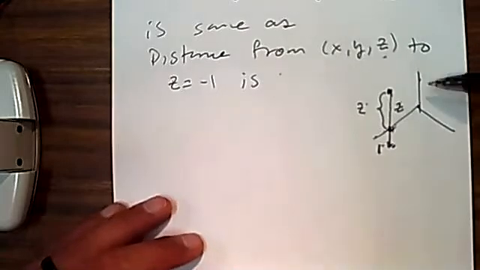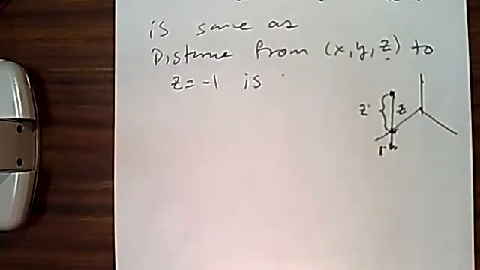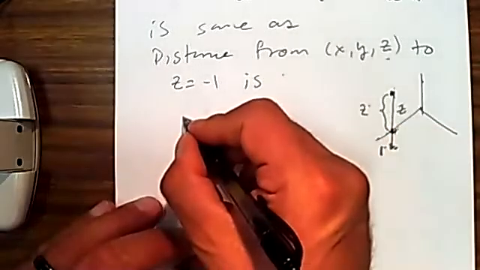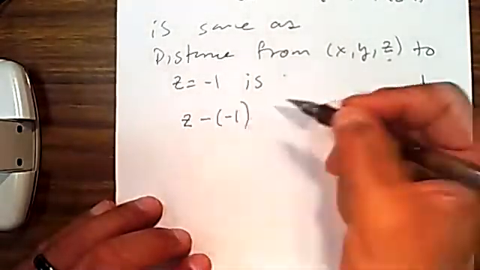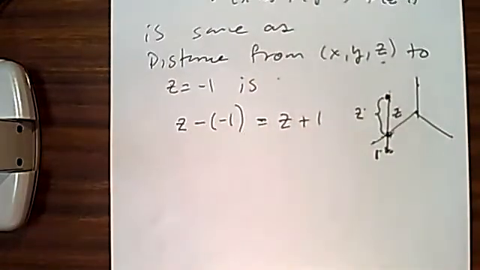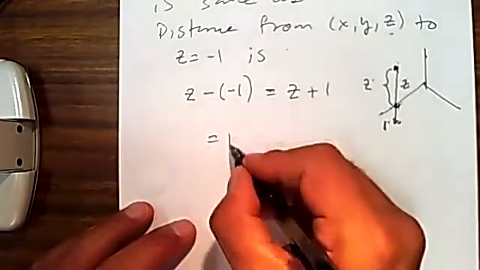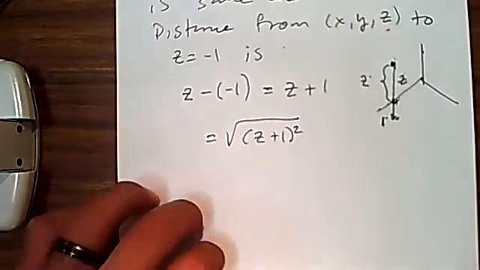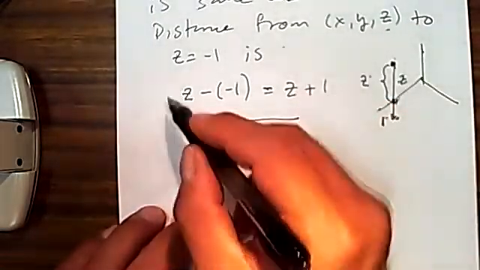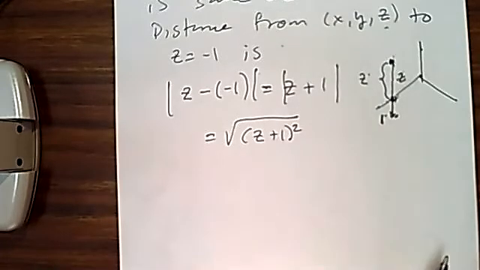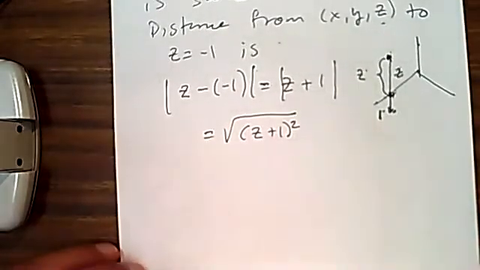there's another way to think of this, which is more of a formula. If you want any vertical distance, you subtract the top minus the bottom. So whatever the z value is of the point minus the bottom, which is -1, and that gives you z plus 1. Now, z plus 1 could be positive or negative, depending on the value of z, and we want to end up with positive solutions only. So we are going to make this positive by taking the square root of z plus 1, quantity squared. And that will assure us that we end up with a positive solution. Technically speaking, we should have started with an absolute value here and there, and that makes the equation a correct equation. Otherwise, if z was negative, this equation wouldn't necessarily be correct.